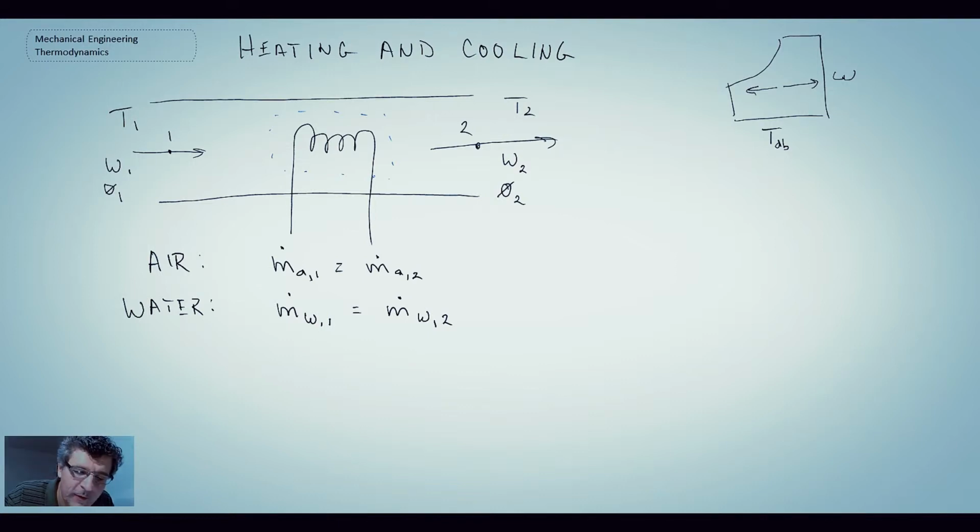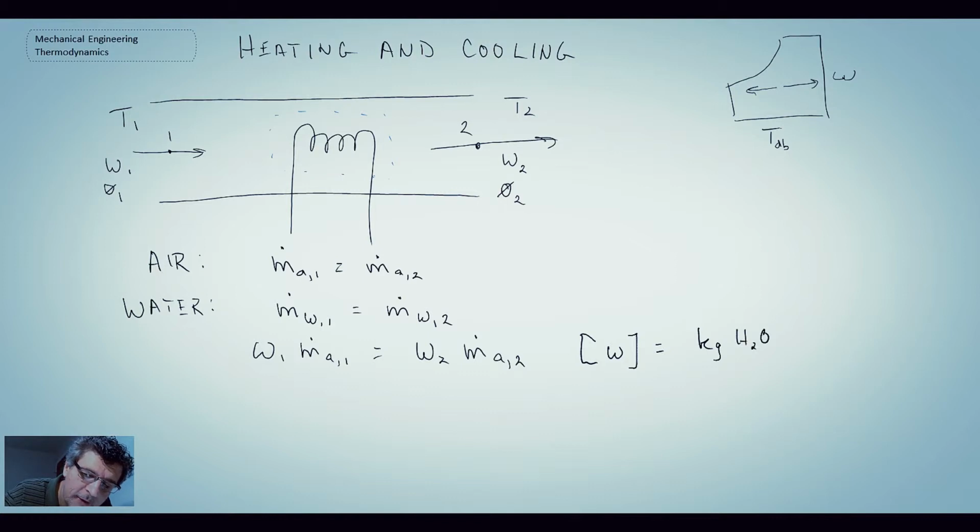Now we can also re-express the mass flow rate of water in terms of our specific humidity, and that's what we just saw in the earlier module. So let's do that. So there we've embedded the specific humidity, and we've expressed it in terms of mass flow rate of air. And remember, specific humidity, the units here are kilograms of water per kilogram of dry air. That's what we always non-dimensionalize things by when we're looking at HVAC.